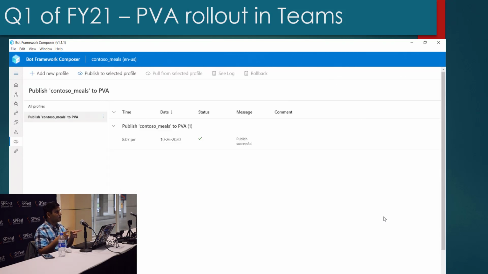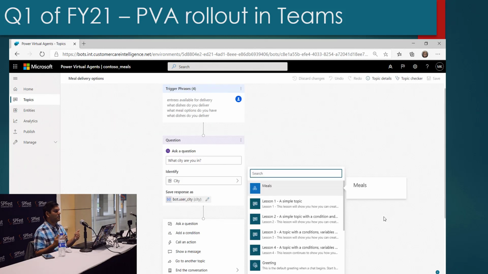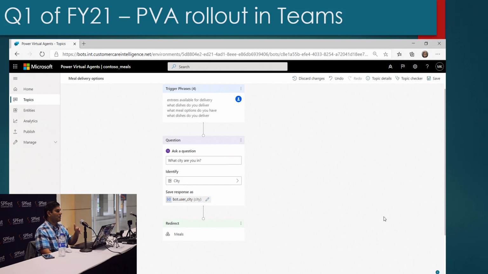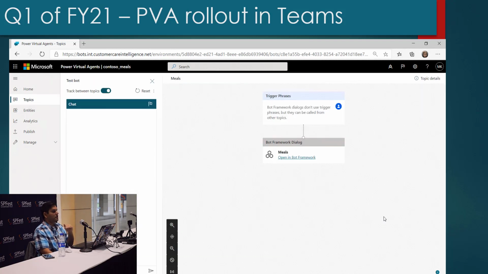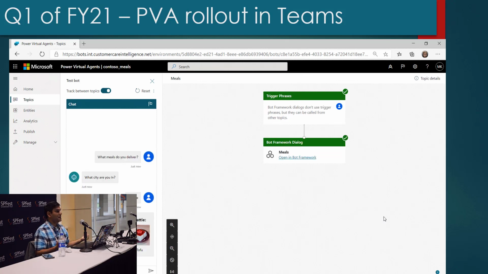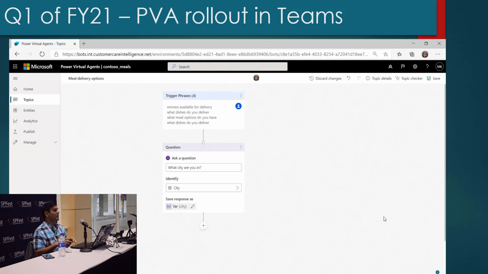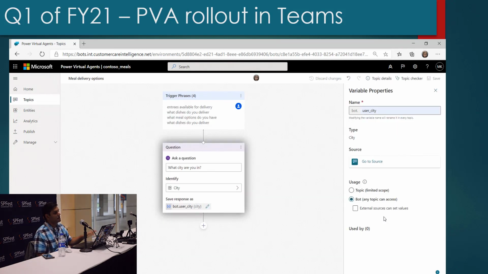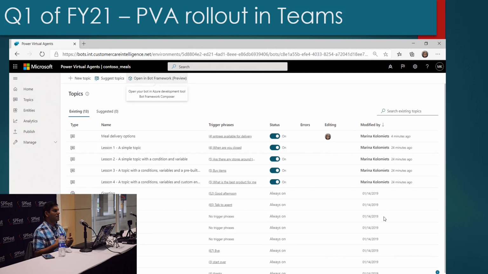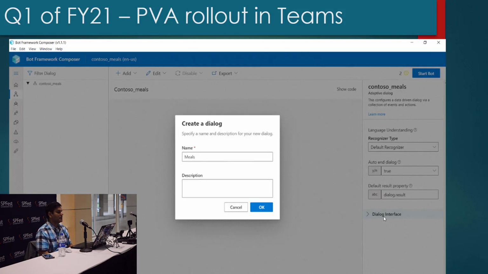So that is huge from a PVA standpoint, because then you will be able to do some guesstimates of saying that, okay, based on my logic, these two topics could be triggered by the same reasons because of whatever the end user asks. And that can actually help me do some cleaning up. I could go ahead and change my trigger phrases so that I can make sure that this topic is completely unique as against the other one, because the moment they blend in, your flow logic and your bots are going to start going a little bit crazy, and that's why it will take care of that.